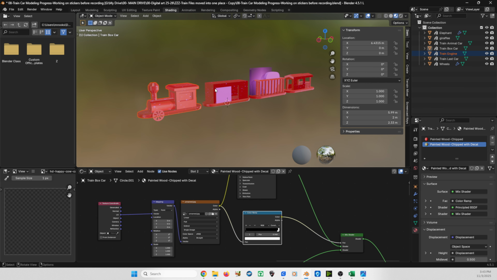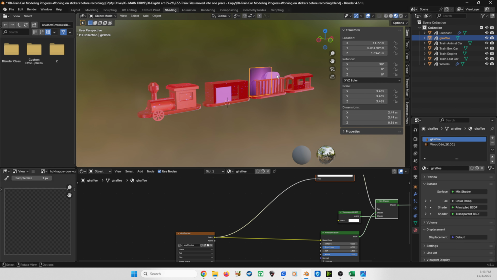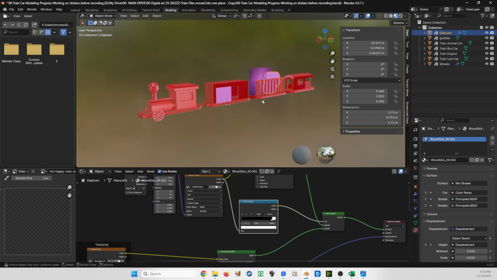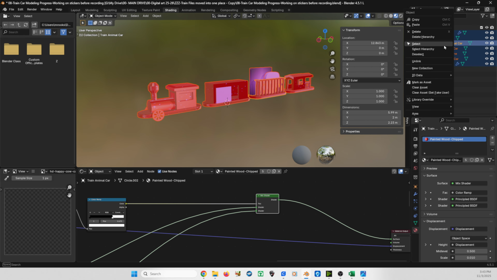So just make sure you have your train models. Make sure your wheels are there. If you did the extra activity to put stickers on things, make sure you have everything. Make sure each thing is named in a way that you know what it is and it's easy for you to find. Make sure that each one of them is marked as an asset. If not, you can select them, right click and mark as asset.